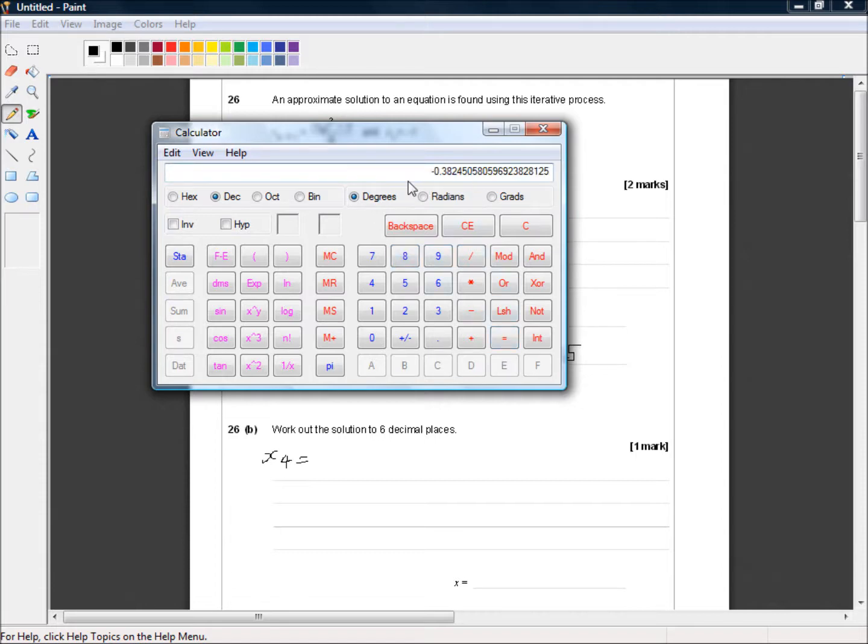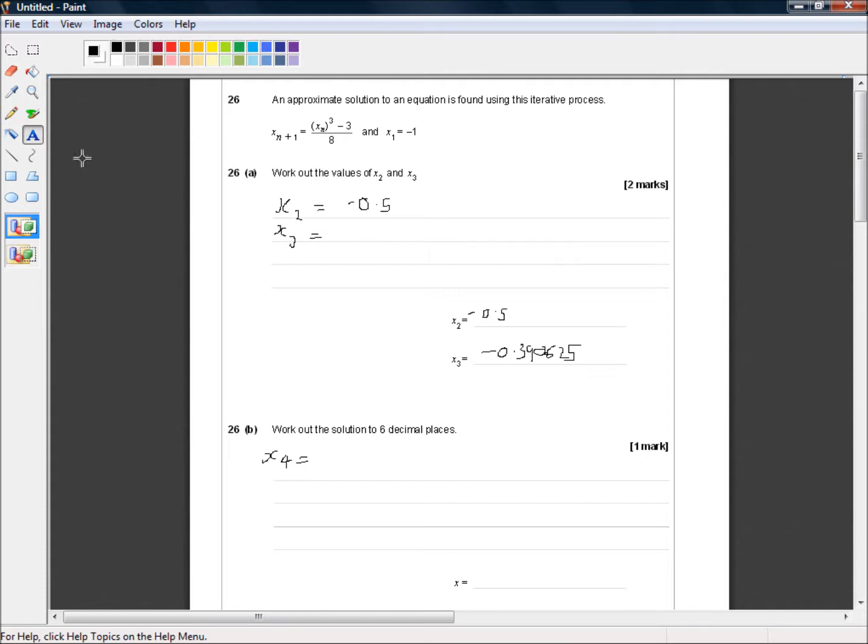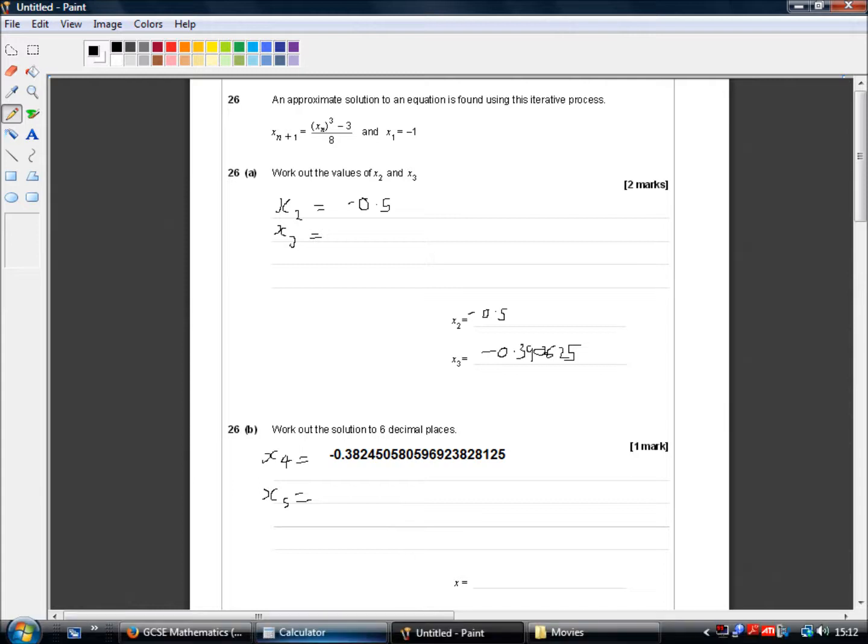And I'm not going to be bothered to write that down. So I'm going to copy that and I'm going to put that in a text box. And I'm going to paste. You can write that down from your own calculator display. So x5 then. And we're going to keep going until, to an accuracy of six decimal places, this number doesn't change.